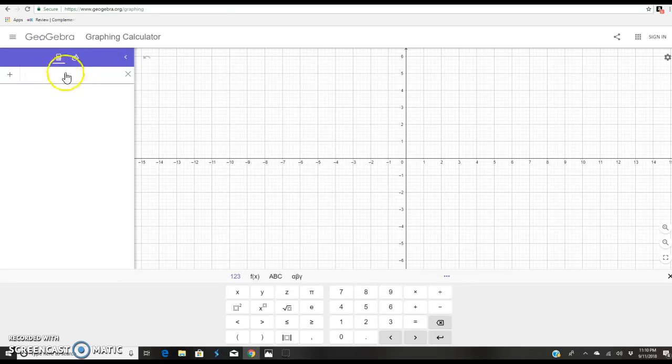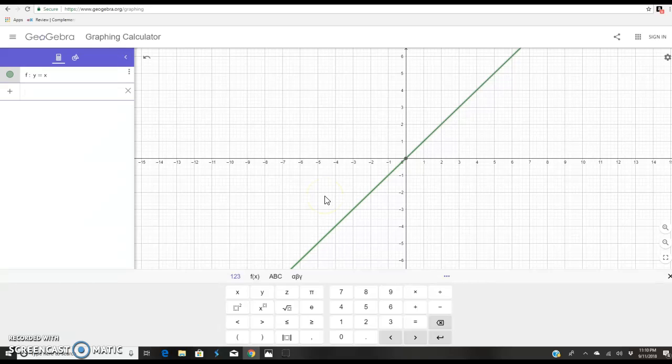In the Algebra 1 classroom, you can use it for just introducing students to typical functions. All you have to do is simply input a function into the toolbar, and then it will display this graph on the screen. What I love about this is that you can display multiple graphs at the same time.